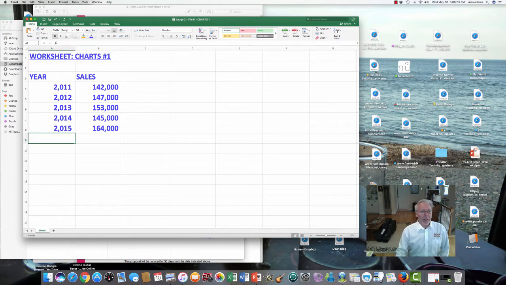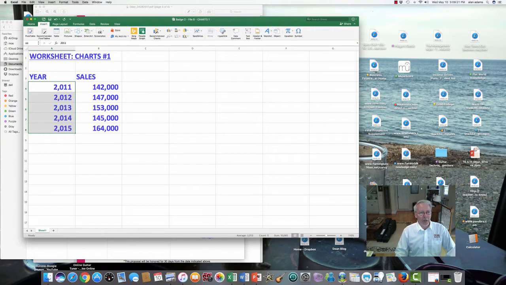But I just want to take these sales numbers for each one of those years and I want to display it graphically in a chart. Okay, so here's how we do it. Again, I don't think you can see my cursor in this Apple operating system, so I'm going to describe it in a play-by-play as I go. I'd like you to come up here to Insert, which you see up there on the ribbon. I want you to click on the Insert tab, the one right next to Home, okay? And before, you'll remember we inserted a table, the third icon from the left. This time I'm going to back out of this for a minute and I'm going to highlight my data.